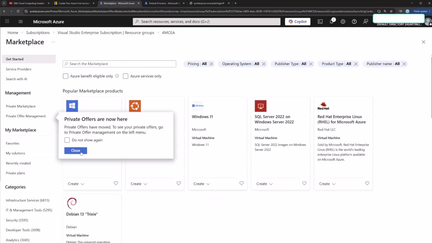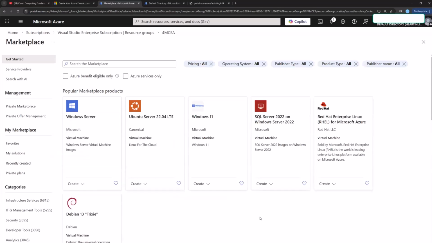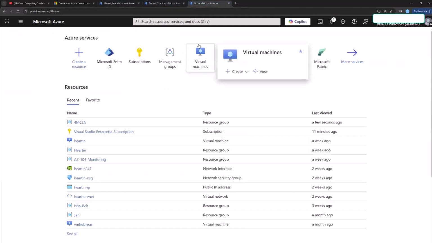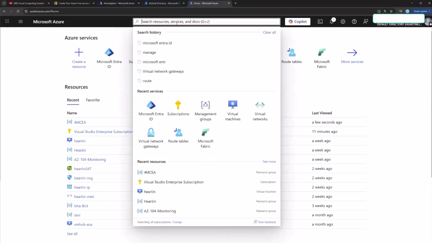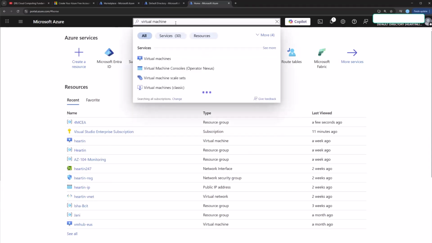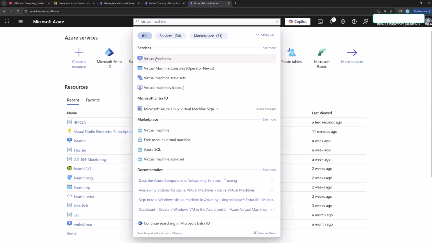I can click on create, and it will take me to Azure's marketplace. From here, I can create resources that are provided by Azure or even other people. If I click on Azure services only, or if you know the resource name in particular, like virtual machine, you can search here, and then work with virtual machine.